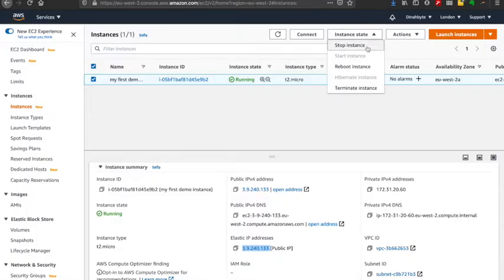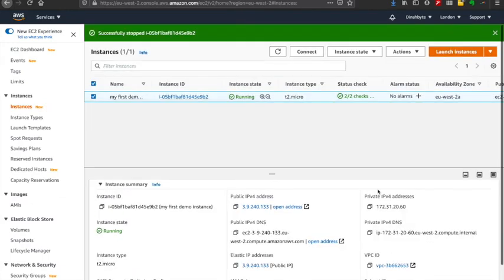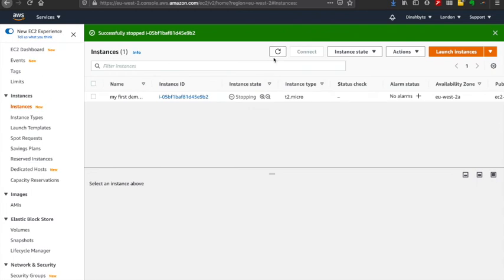So let's stop the instance. It's stopping now. And there you go, it stopped.